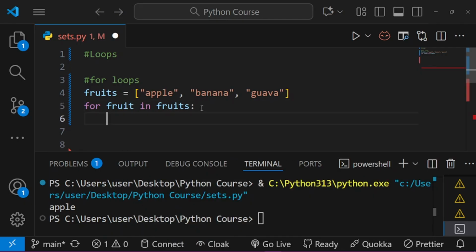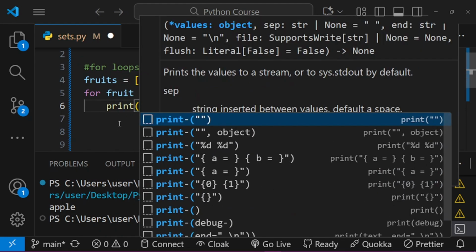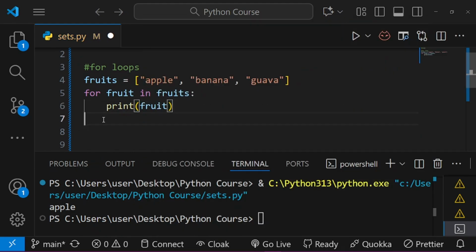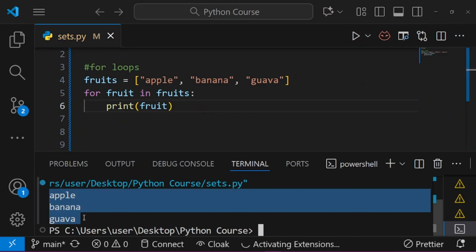I personally think this is rather confusing, but that is the convention, so let's just follow it, right? Now for fruits in fruits, we are just going to print our fruit. I'm going to run it, and you can see that we have printed everything over here.